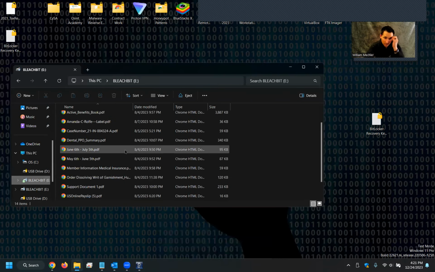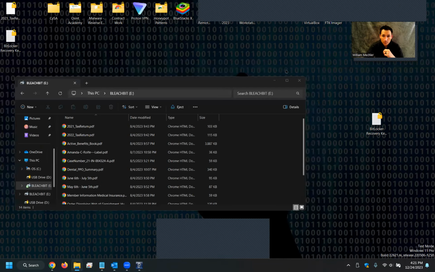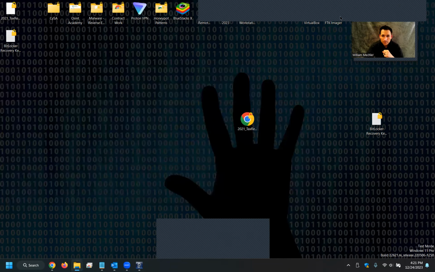And now we have everything we needed before. So that is your little tutorial on how to encrypt and open a thumb drive. If you've got anything that you want to keep secure, sensitive files, things like that, throw it on a thumb drive, but make sure you encrypt it. Again, there's no digital forensic software out there right now that is capable of cracking BitLocker. So good luck, stay safe, and happy holidays.